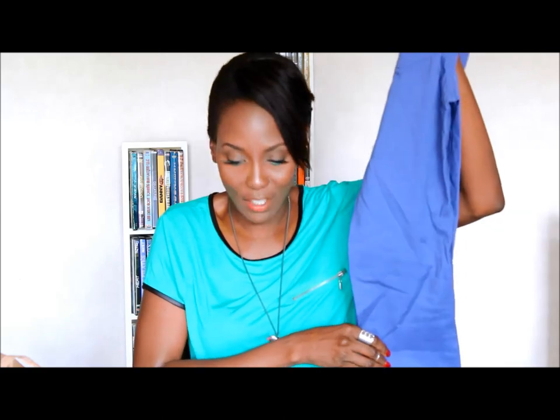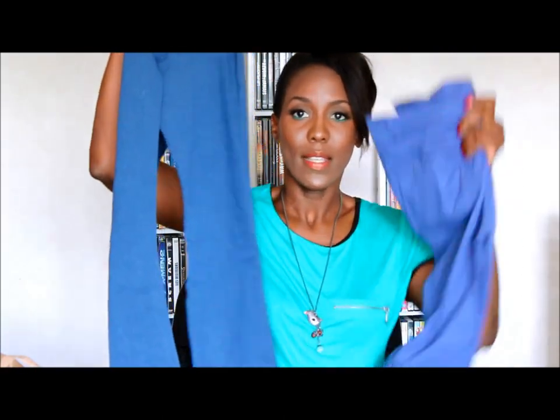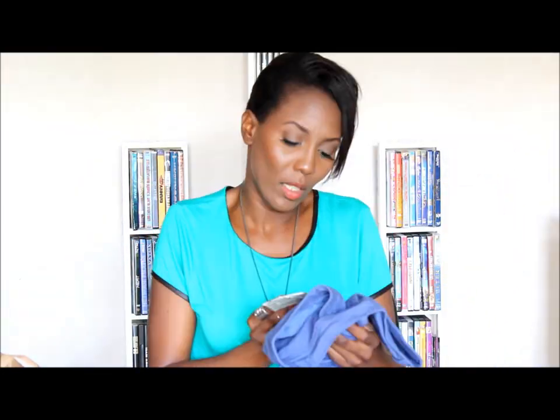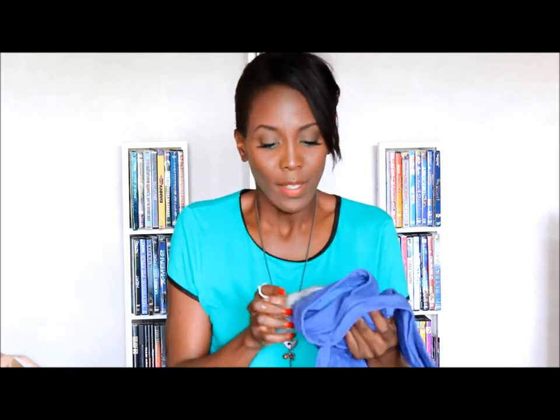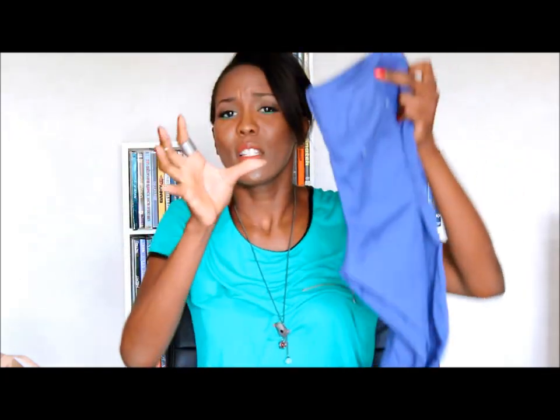Who said I was done with jeggings and denim? I got another pair. This blue is different from the other one — you can see the difference. The shape is quite different too: it's colored and skinny, but it's not a skinny pencil, which is different. And this one was 9 to 10 euros. It's not as skinny and tight as the other one.